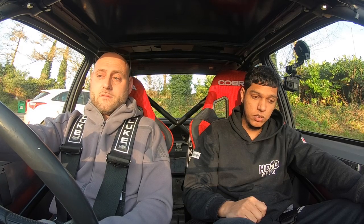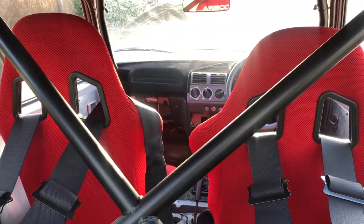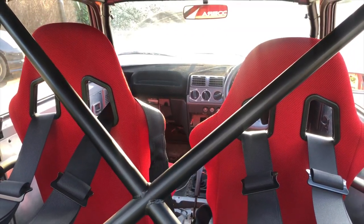You've built this car yourself in terms of the engine and stuff. Did the engine require any tuning? Did you tune it yourself or just bolt it on? BTEC Racing, just bolted everything on, and then they had it on their rolling road for quite a few hours. What's the torque on this car now? I think it was 170. That's crazy, 183 brake at the wheels. And I'm sure about 890 kilos, round about that.